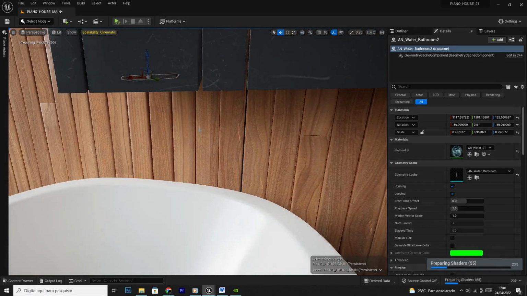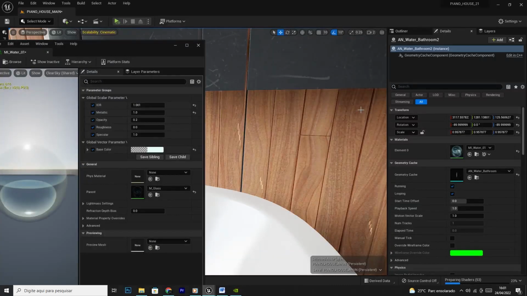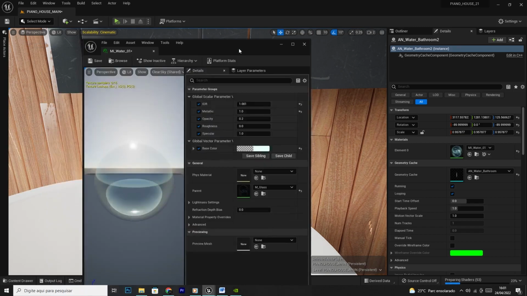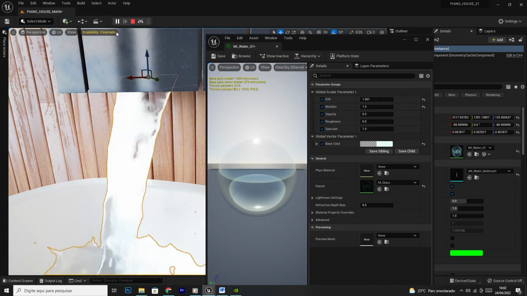Let's take a look. Let me prepare the shader. Okay, it's preparing. Nice. Let's simulate.